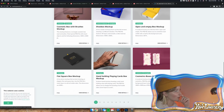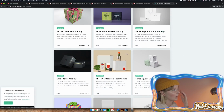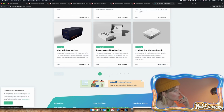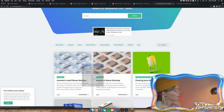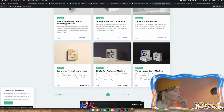It's gonna be hard to find a box that I like because the shipping box that I have in my mind is like a huge box. Oh, that could be cute. We used that for my cookie one. This one could be good. I've seen that one before. I just open all of these in a new tab. That could be a good one right there. I've used that one before.